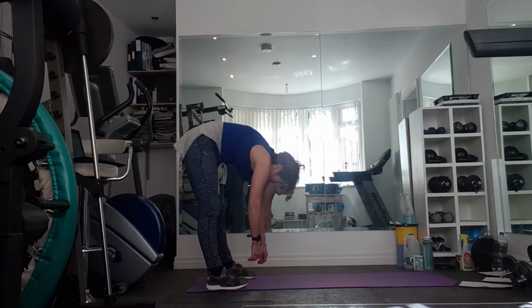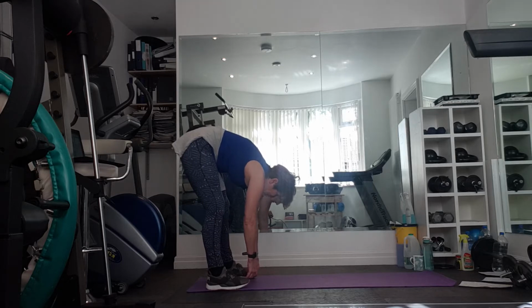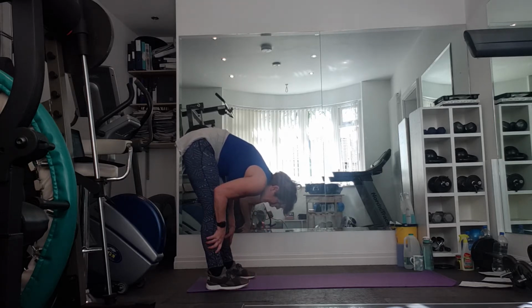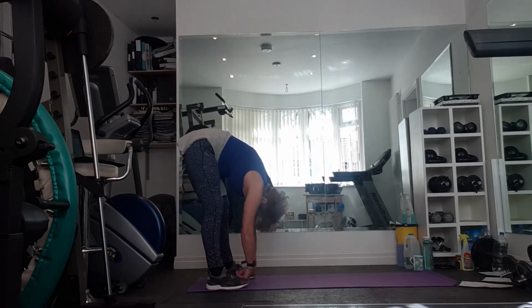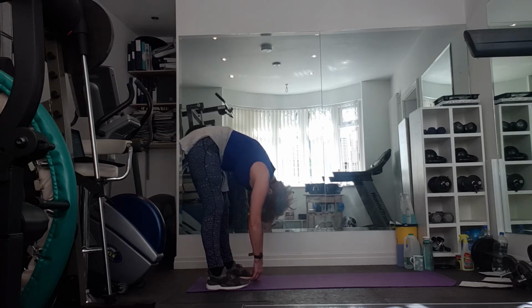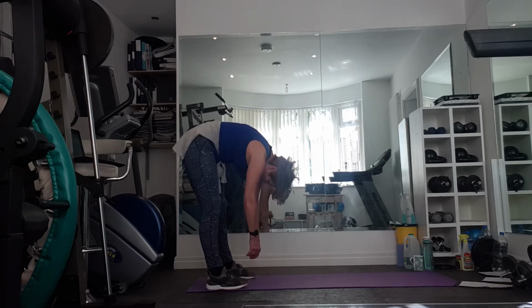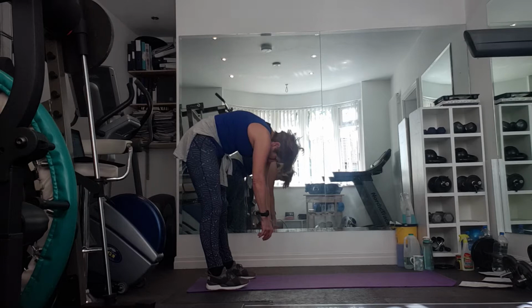Imagine there's an actual wall behind your bottom, so you can't stick it out. If you feel you need to bend your knees, feel free to do so. Stop wherever your body tells you to. If you feel vulnerable, take your hands onto your legs. Nice and floppy. Switching your core back on. Slowly re-stack your spine, one vertebra at a time. Don't miss any out. It's your core roll down.